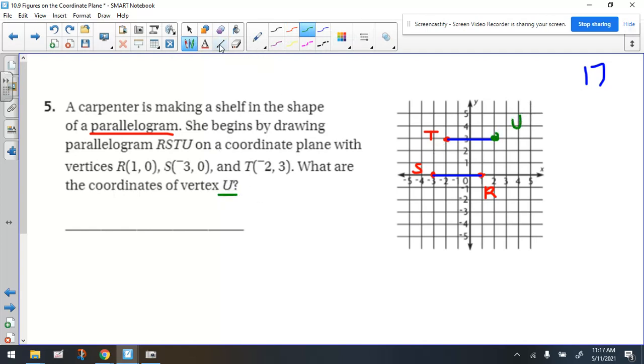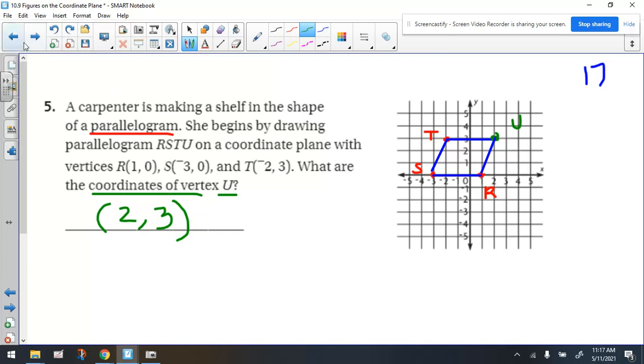All right, now before we declare a victory on this, we have to make sure that our lines on the opposite sides are parallel and congruent, and they appear to be. All right, so take a look at that green dot. What's the ordered pair? Because they want to know the coordinates of that. And if we look, this dot is over 2 and up 3. Over 2, up 3.